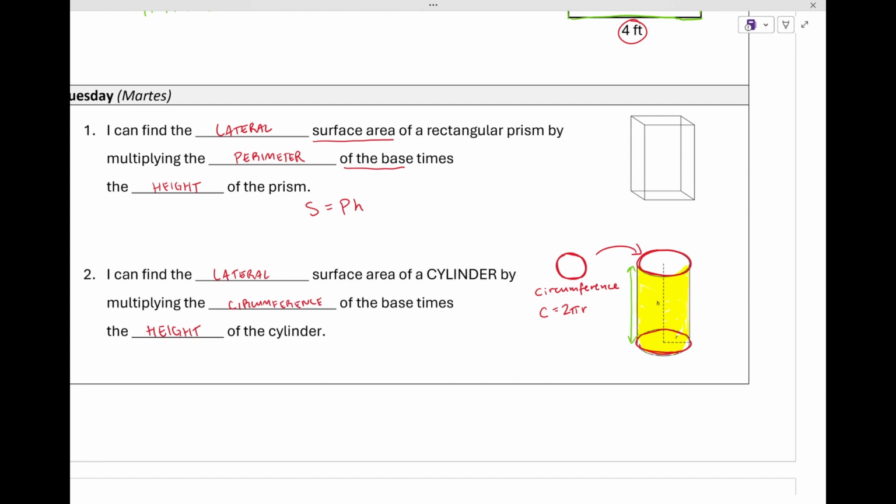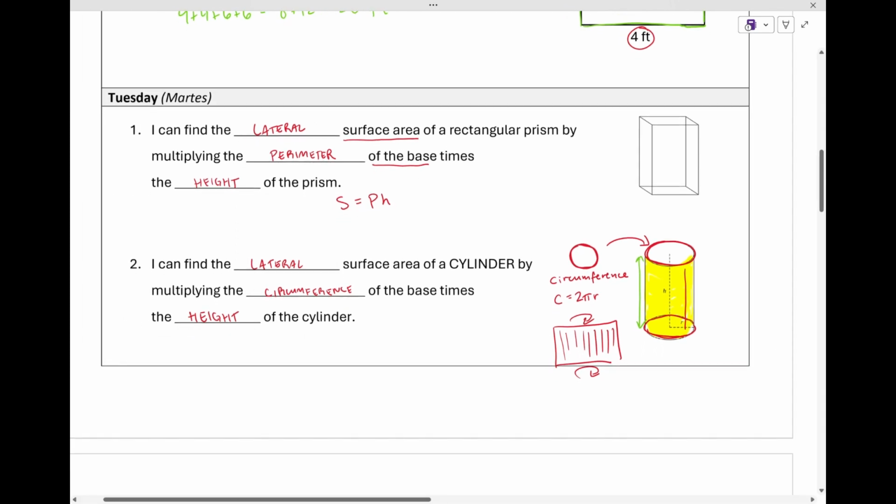Okay, that's going to give us the area of this part wrapping around the cylinder, because if we were to take that piece of paper, let's say we were to cut it like that, then it would roll out like that, but then you would have to roll it back together to get a cylinder. Maybe this might help a little bit. Alright, and that's how you find the lateral surface area of a cylinder.